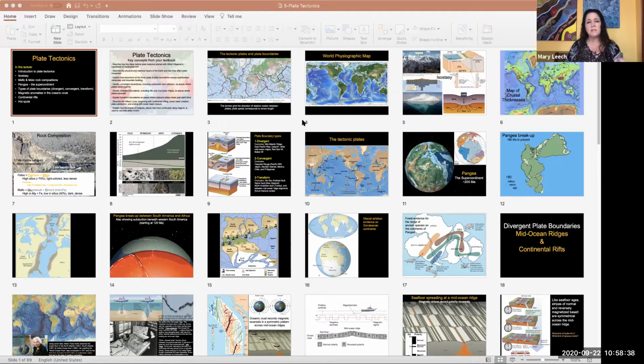It really wasn't until we started mapping the ocean floor between the two world wars, and then in World War II in particular, that data was gathered, and that was the first time that anybody saw a ridge.